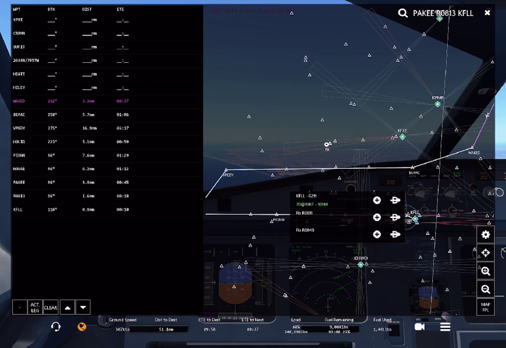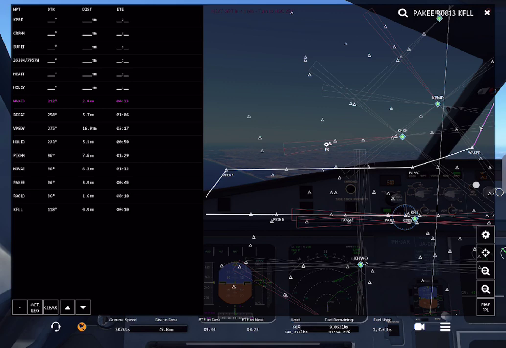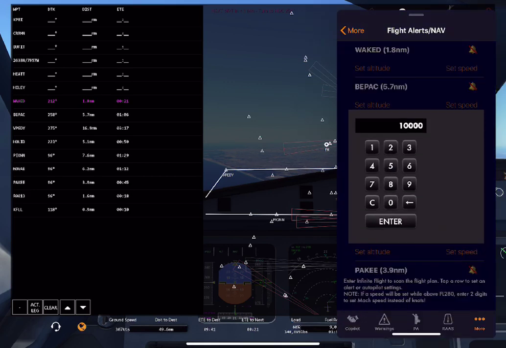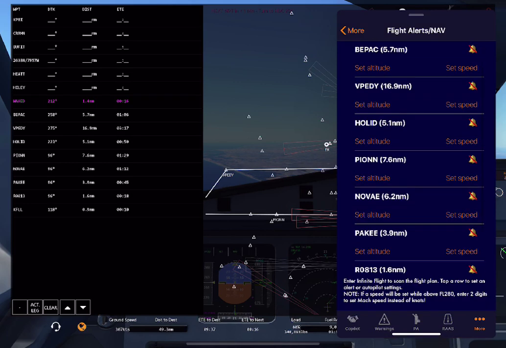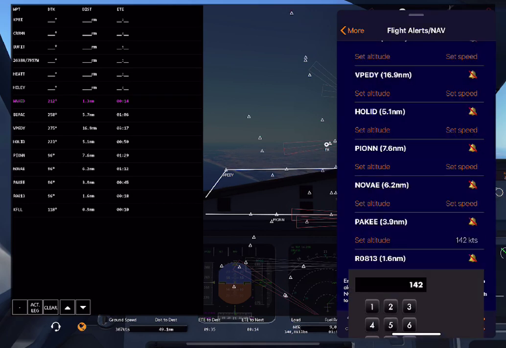So I've got my speeds here. 205 knots is our green dot. So below 205, we're going to put out our first notch of flaps. Our VAP today, or our approach speed, is going to be 142. So we want 142 after Novi. Oops. Clear the altitude. So Packy, 142.